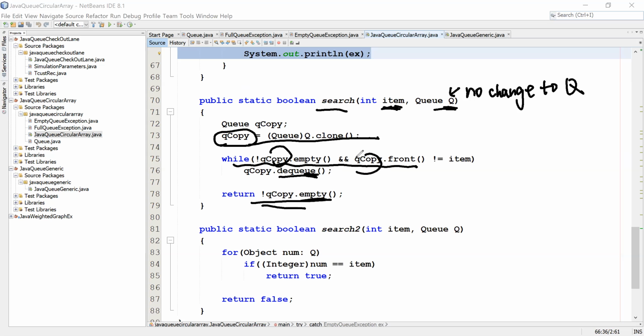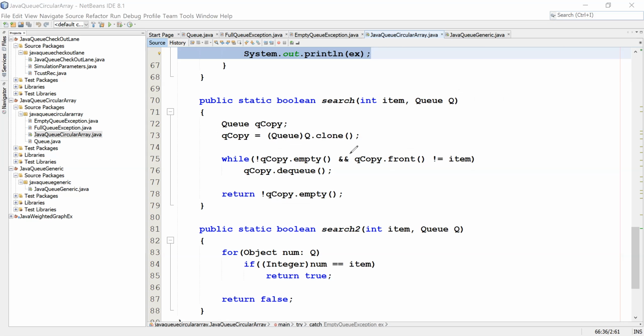You remove every item and then you check if the first item is the item. We use this a lot. Also here, be careful. Can I swap these two? I do queue copy dot front not equal to the item, and not queue empty. Is that a good strategy to swap?